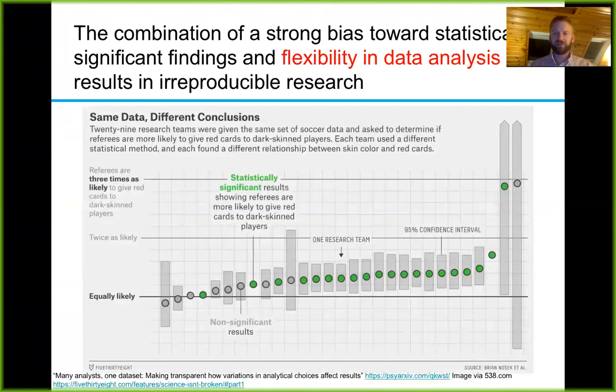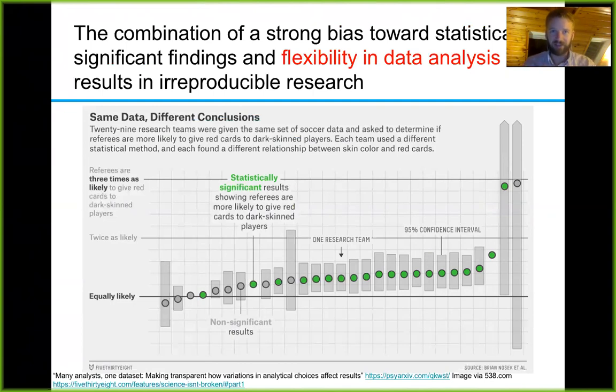This recent news story came out a little while ago, but it's actually just been accepted for publication in a journal. What researchers did in this situation was take the exact same data set and farm it out to about 20 different pairs of analysts, and ask the exact same question: are darker skin-toned football players more likely to receive penalty cards than lighter-skinned football players?